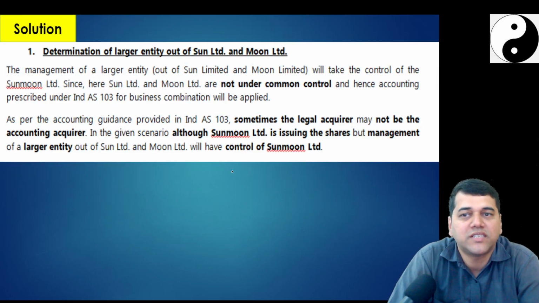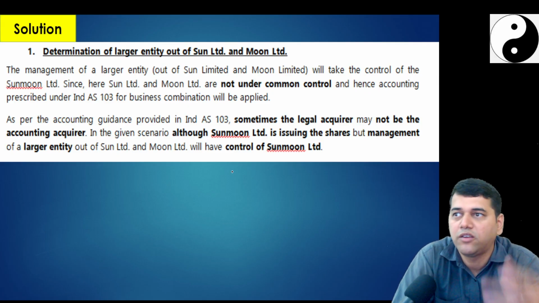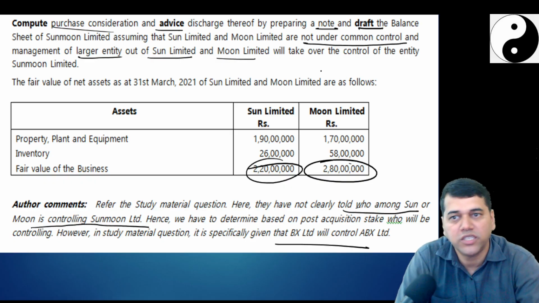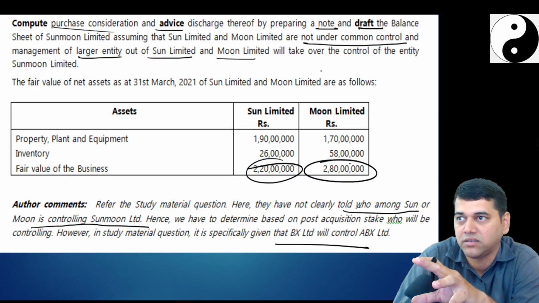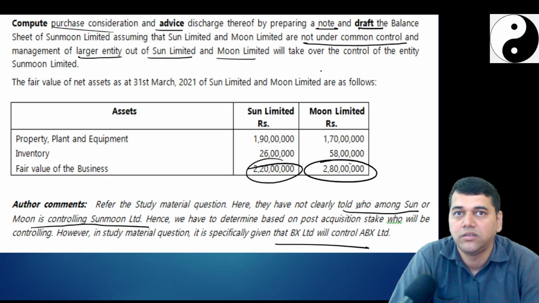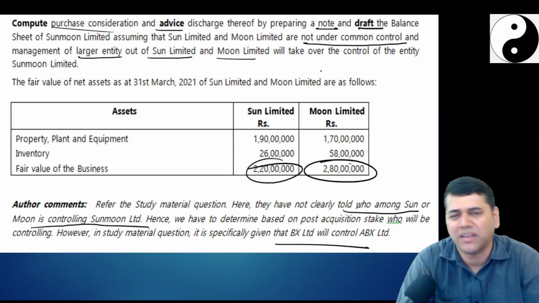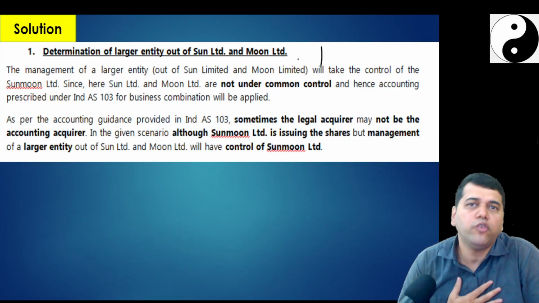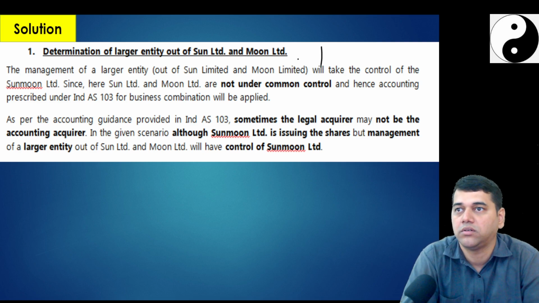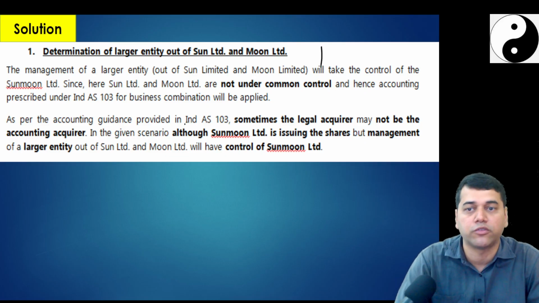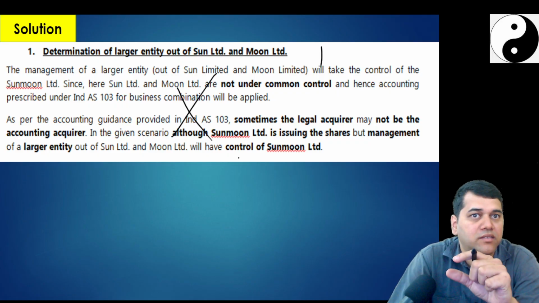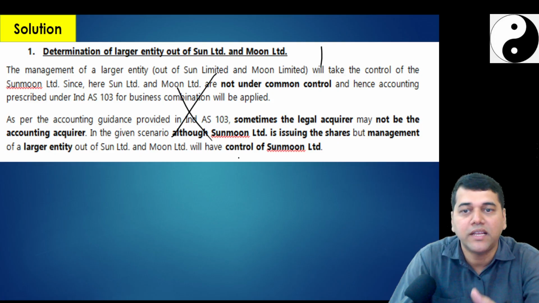Yes, first thing we will start with is the determination of the larger entity. I don't think so, because this can be one twist in the examination. It may fetch you 1 mark because in the question they didn't tell you exactly who is larger. Maybe the examiner is expecting that you will write who is larger. Have you written who is larger? Some students might have written, some students may not have written. I will give 1 mark for this. Some students would have lost 1 mark for not writing. They will say, sir, who asked in the question? Or maybe this is not relevant also because they didn't share the answer keys. But since the question was silent, some students could have attempted telling, look, Moon is larger.